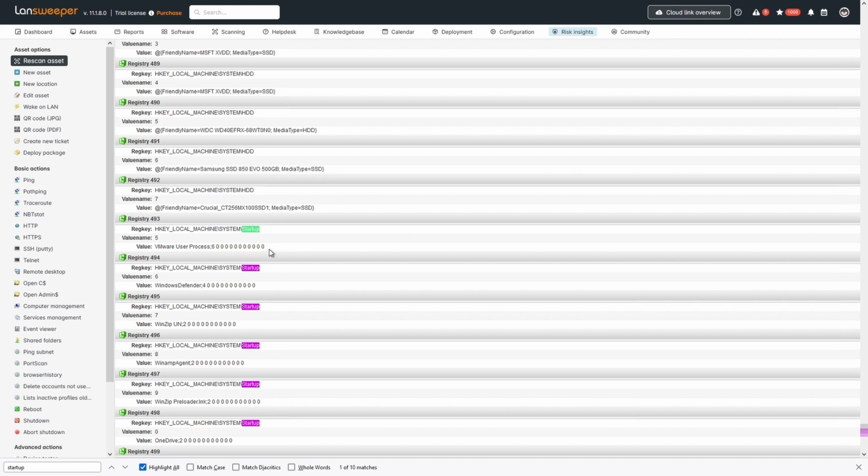Usually the first digit is the important one that will indicate whether it's enabled or not. It took a lot of figuring out because Microsoft is not very good with their documentation on this stuff. But even numbers mean enabled, uneven numbers mean disabled. But I've written that all into the report, as you might have seen earlier.